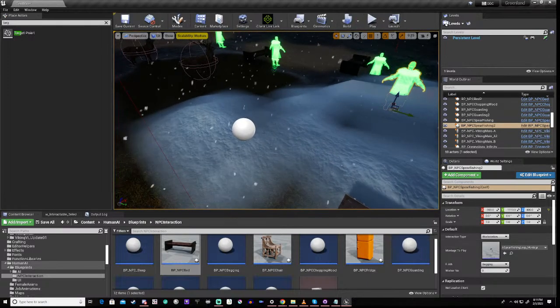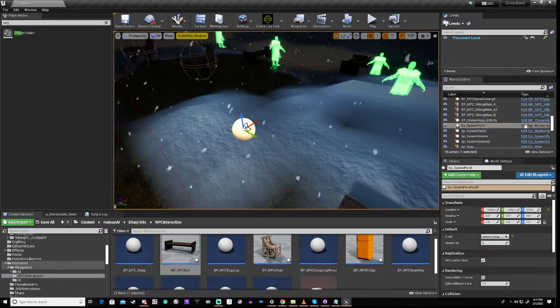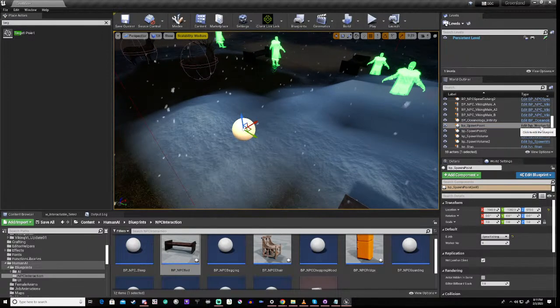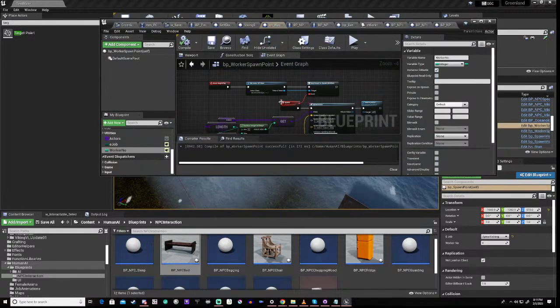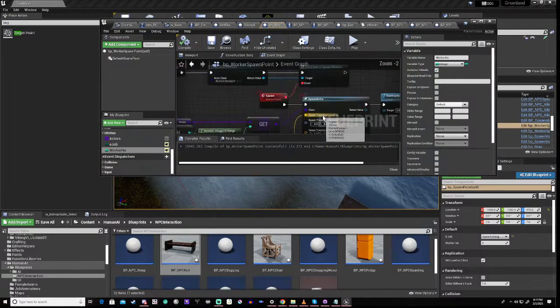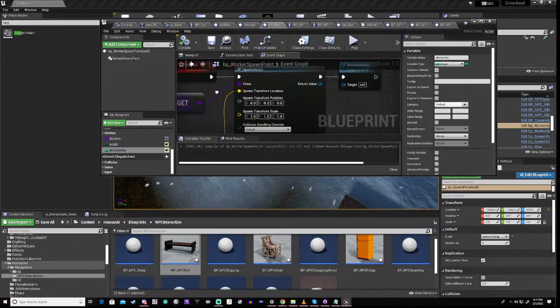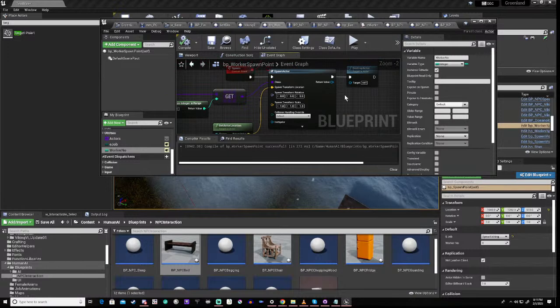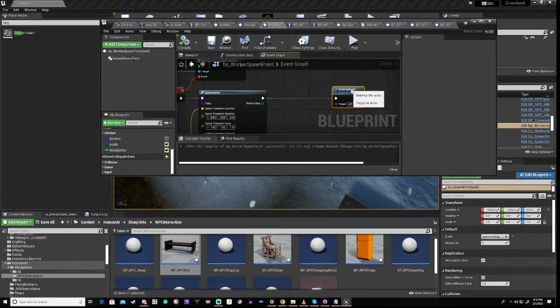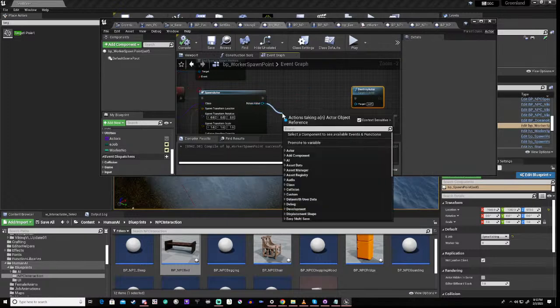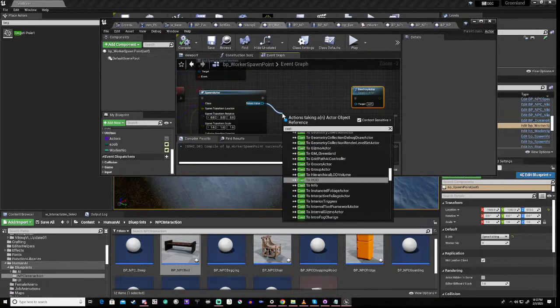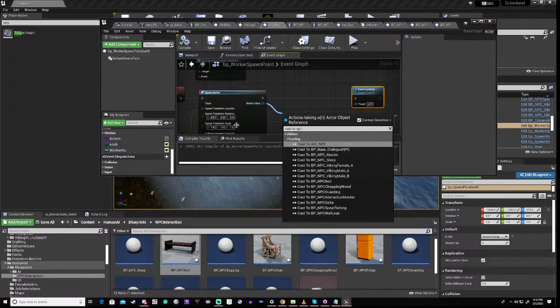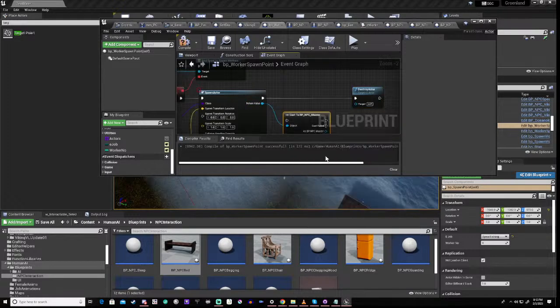Right, so the next thing we're going to do is when we spawn the worker, right, what we're going to have to do is we're going to have to cast to NPC master.